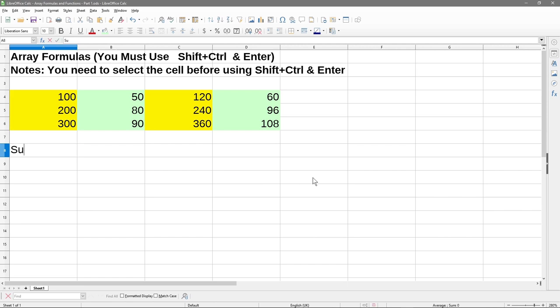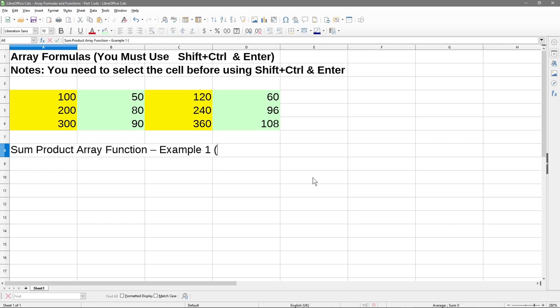So we're going to look at the sum product array function. And this is the first example. Let's call this example 1, and let's think of maybe doing multiplication.